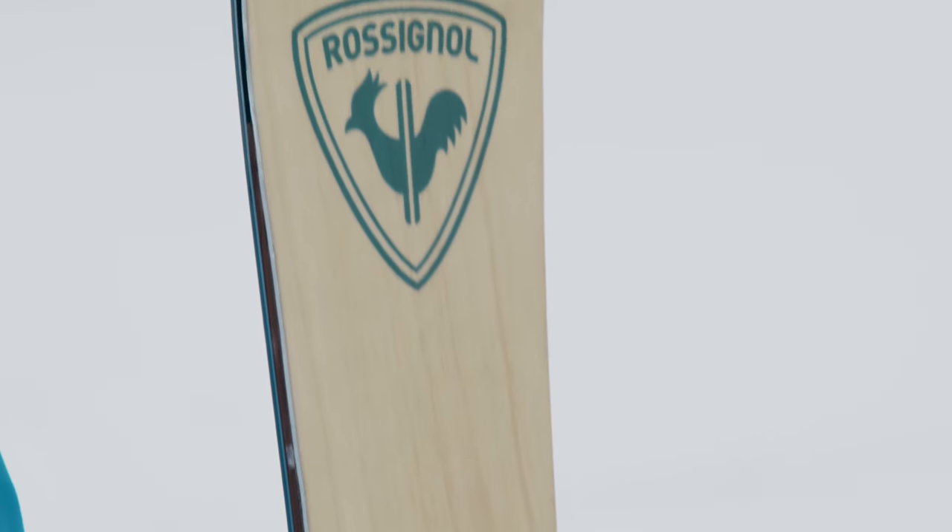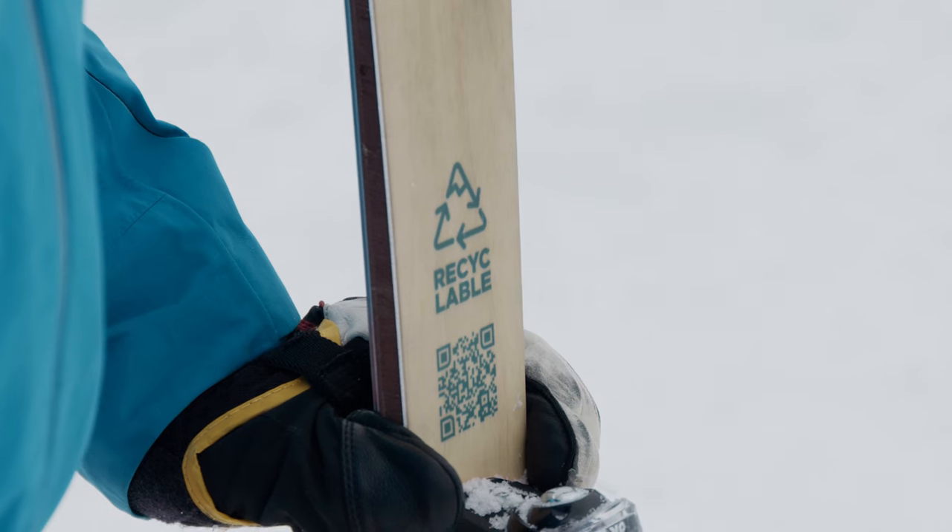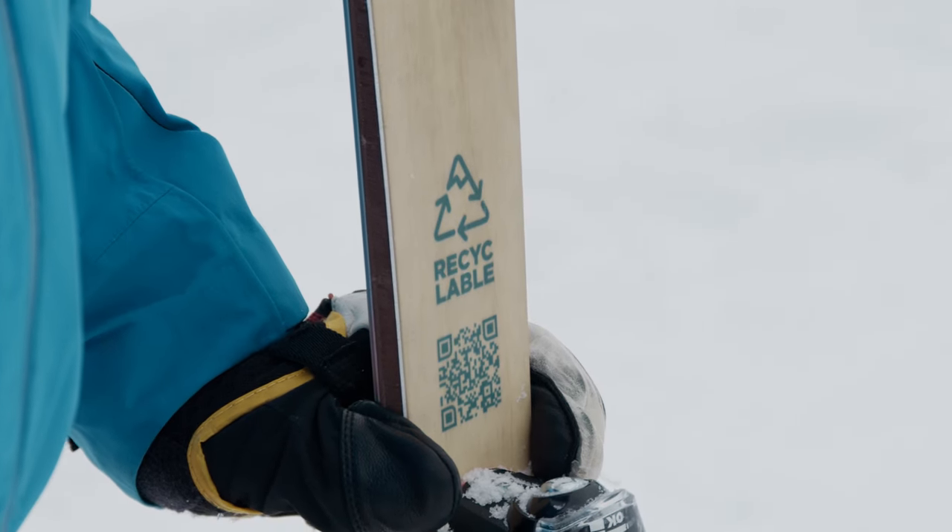It's a nice, cruisy ski-to-ski but with enough edge hold that when the conditions start to go from under you, it'll stay with you the whole way down. At the Ski Club, we love this approach to manufacturing skis and we hope to see more of it in the future. Rossignol have helped us along the way by making the recipe open source, meaning manufacturers can get a hold and make their own sustainable skis more easily than they ever could before.